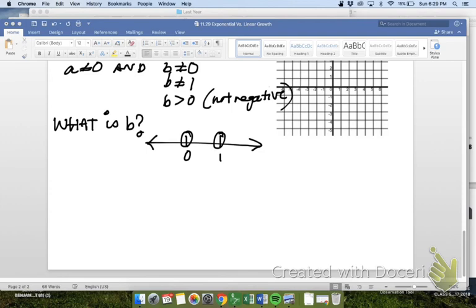And then b can be between 0 and 1, which is all that stuff, and b can also be greater than 1. That's everything. Oh, actually, I want to do that in a different color. Right, so we get these two areas. And as it turns out, one of them ends up being growth and one is decay. So if b is between 0 and 1, that's going to mean we have exponential decay. And we call b the decay factor.